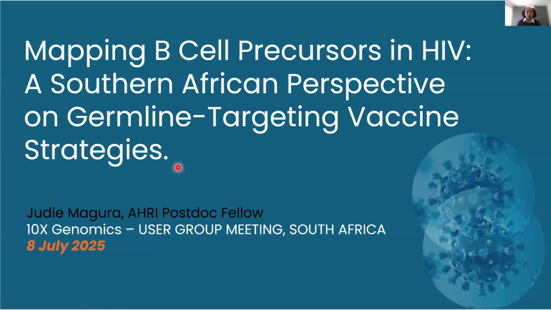And in today's talk, I'll just introduce you to what I do and why I do it. I'm going to highlight the 10x Genomics platforms that I use and just show you a little bit of the questions we've been able to answer using 10x. And the title of my talk is Mapping B-cell Precursors in HIV, a Southern African Perspective on Germline Targeting Vaccine Strategies.